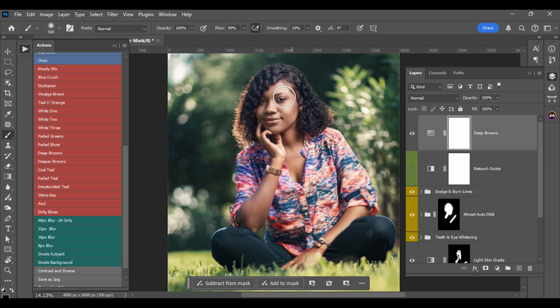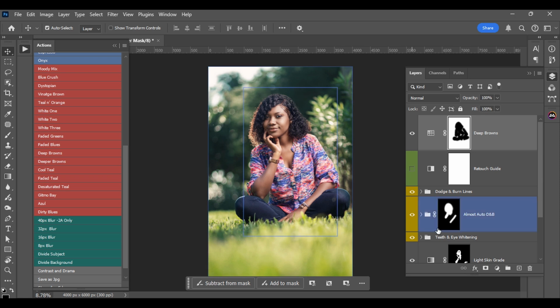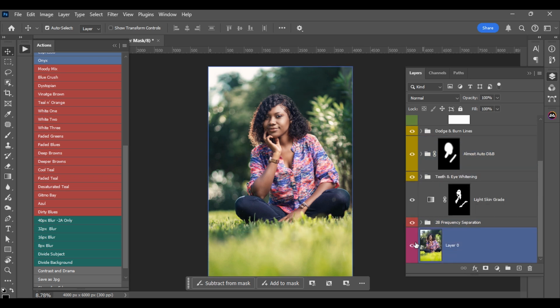So it will only be affecting the green and some of the blues in the sky. So, a slow gradual buildup. Let's have a look at the before and the after.